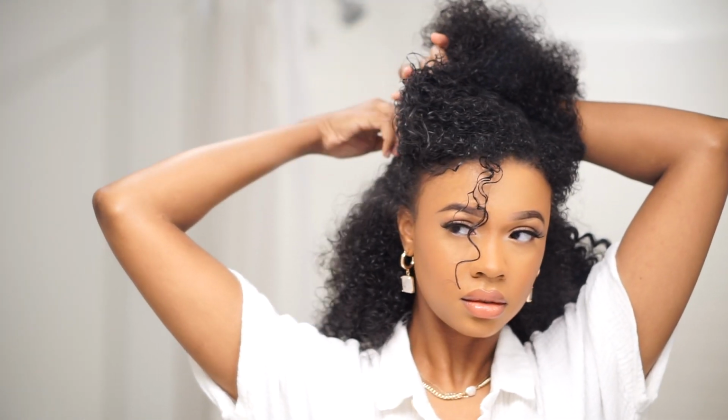Now, as for products, when it comes to blending your natural hair with curly clip-ins, I really just liked using the leave-in conditioner. That's the only thing I used on the product. If you want to start from the very beginning, like how you did your natural hair, and use all those same products on the clip-ins, you totally can. I just feel like I'd be wasting the product by doing that. So that's why I only used the water and the leave-in conditioner spray.